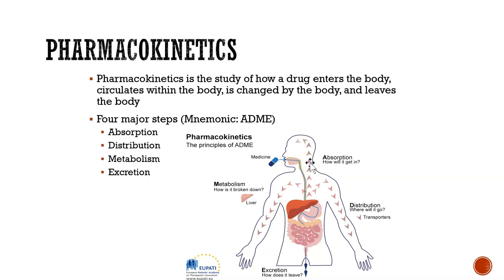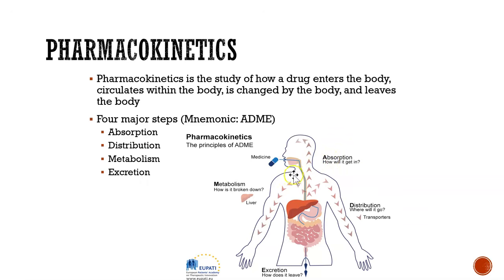But there are other ways of absorption. Think of a nicotine patch. It could be absorbed through the skin. Think of getting an epidural. Medication or drug could be absorbed through the spinal fluid. Think about when you get an IV done. Medication could be administered intravenously. So there are many different ways drugs can get absorbed.